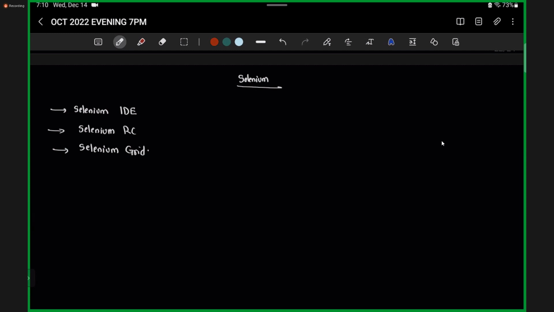After that, finally, they have released Selenium WebDriver. This is Selenium 2, actually.